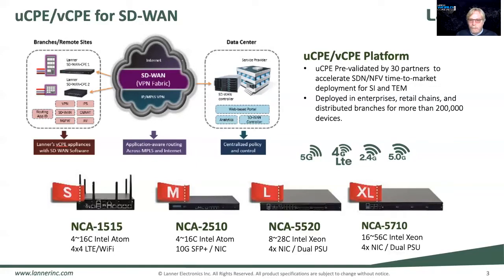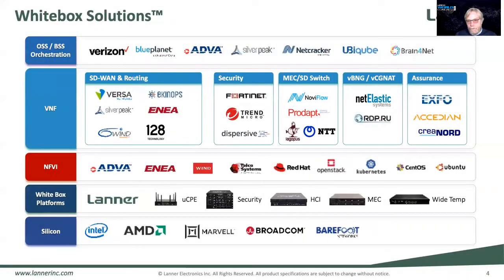What we've been developing and rolling out to the market is multiple scalable platforms — from small, medium, large, and extra large — with different options for deployment. For example, the smallest one comes in different flavors, all the way up to dual 16 cores. We have a premier partnership with Intel and will update these platforms as processors become available. Of course, deploying new universal CPEs and SD-WAN is not without partners. We have a broad ecosystem of partners deploying our universal CPE or SD-WAN solutions — they are primarily software companies operating on white boxes. We do validation, testing, and qualification with these partners to roll out services quickly and bring service providers to revenue fast.